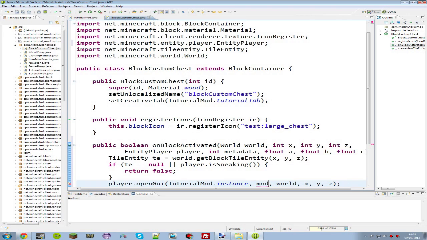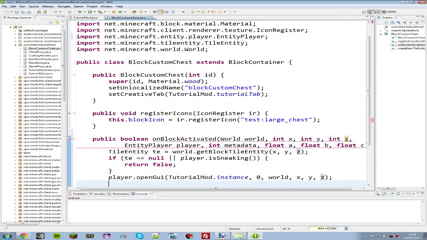This ID, as far as I'm aware, it isn't used anymore, because it was used with mod loader to register the containers. I'm going to put 0. If you make another one, make sure to change the other one to something other than 0. So if you've got 2, make sure the IDs are different, just in case it still matters, but I can't see anything anywhere that uses that value. And it takes the world, an X, a Y, and a Z. The only thing we've got left to do, because we need to return something, is tell it that we've done it properly. Return true. On block activated. So that says, hey, if you right click this block, I'm going to open the GUI for you.